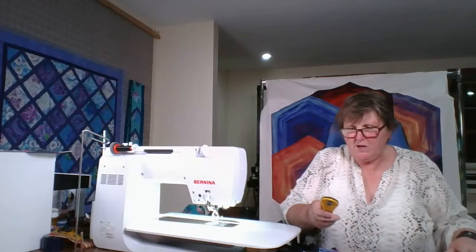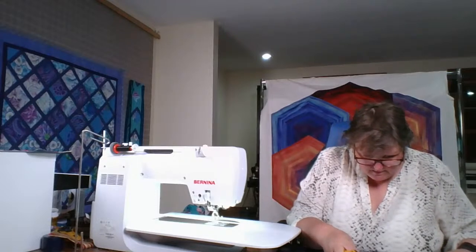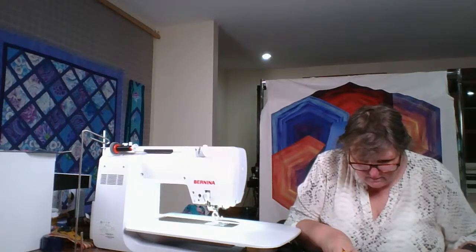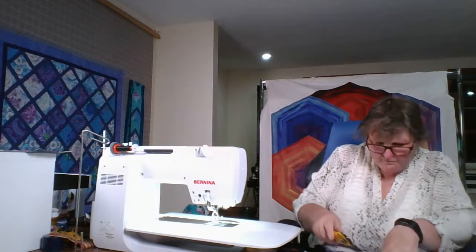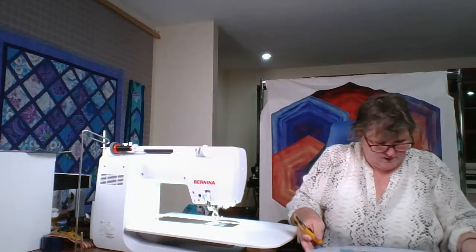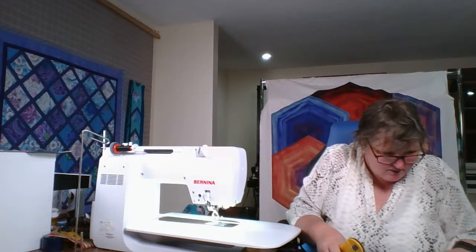Oh, we were talking on Open Sew about when to change your blade. Mine is feeling a little bit dull right now. Curious. I really try to change it more. I really should change it because I'm always afraid of cutting myself on a dull blade. That's when you cut yourself, in my experience.